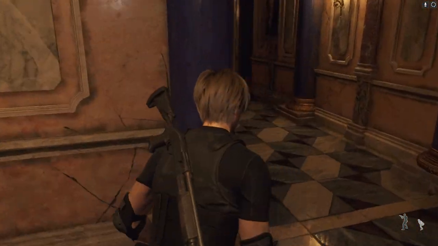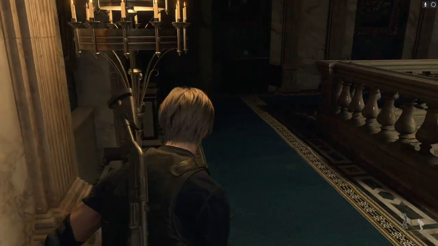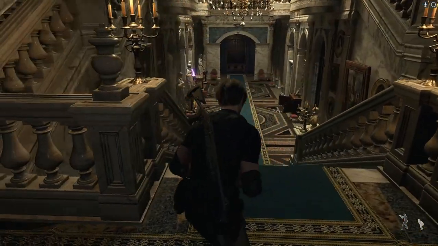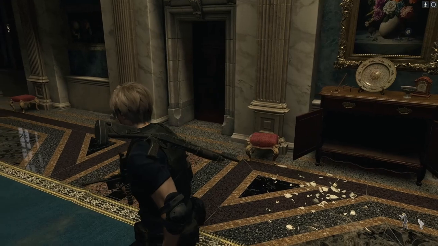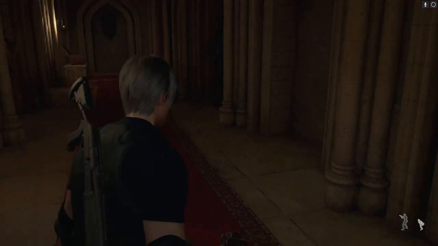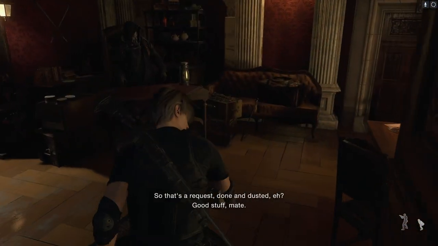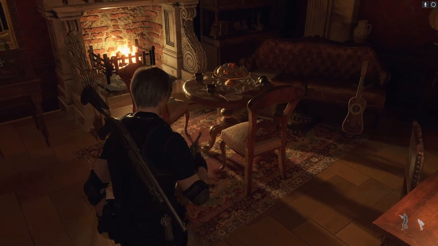We're actually out of time. But haven't found our little rat friend. So, before we go stick all those hats on the pedestals, now we got, there was a rat down here. I find that hard to believe. Unless there's a rat in here. That's a request done and dusted, eh? Good stuff, mate. You sure you ain't got a rat in here, buddy?